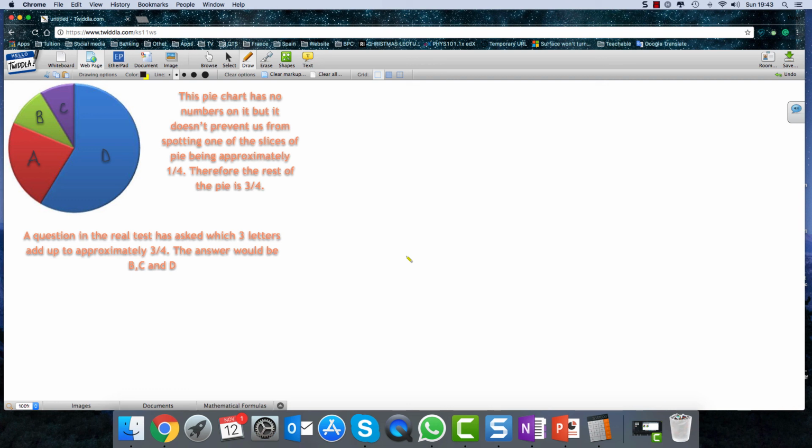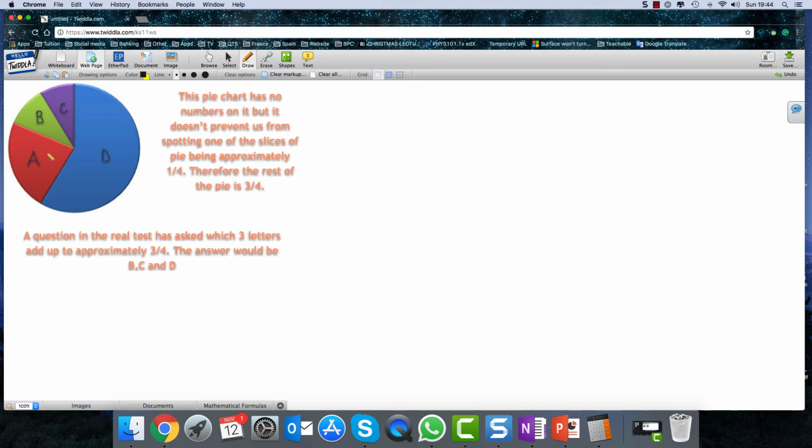Now let's just talk about what the actual question's asking for first, and I've written that at the bottom there. The question in the test is really asking you to say which sections or which categories add up to 3/4 of the pie. The best way to do that is this: 3/4 of a pie is more difficult to recognize than a quarter of a pie. So what we're really doing in this question is trying to pick the slice of pie that is closest to a quarter. It doesn't have to be exact, it would be an approximation.